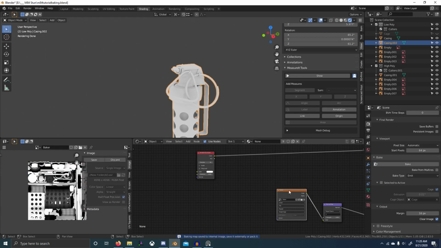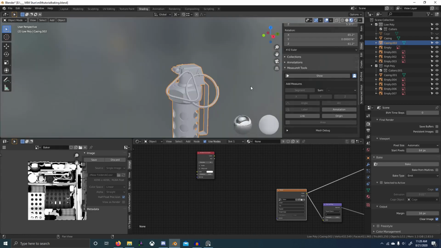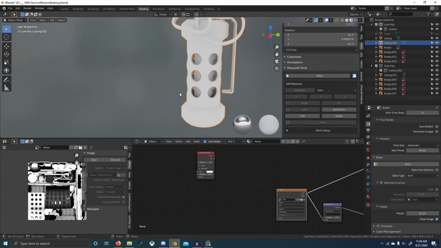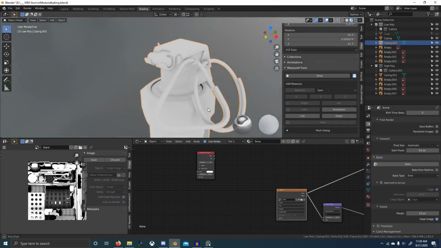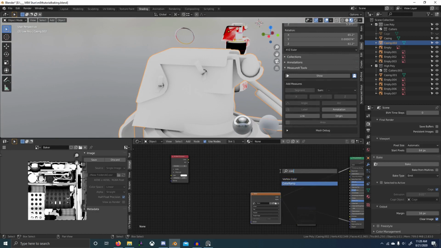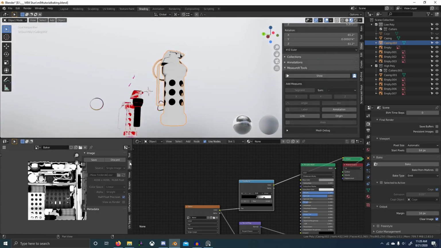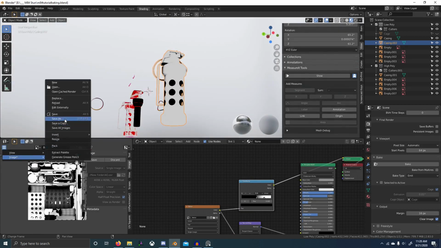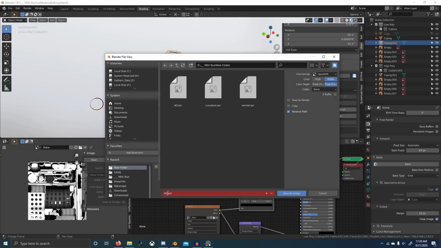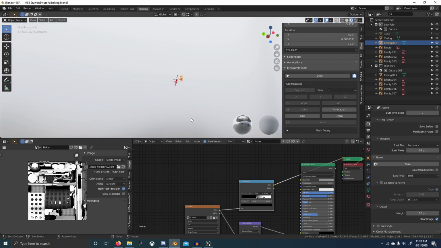Okay, let's see what that looks like. Okay, baked pretty well. Let's see if we color ramp it. Alright, so now I'm going to do image, save as AO2. Alright. Now all our images are baked.